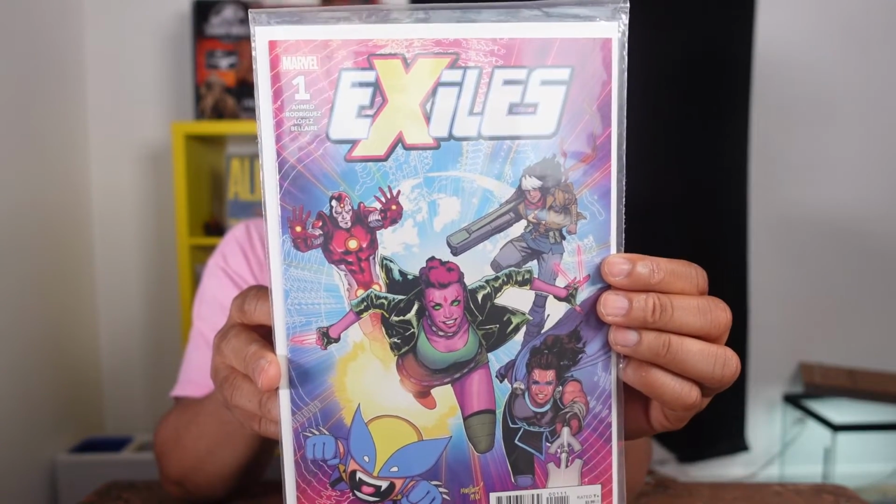Exile #1 here. This is the first cover appearance of Valkyrie, the new Valkyrie, but she's not in the story. That's issue #2, which is also a really good book. Then we have here first Old Woman Kamala Khan. It's her first appearance, and I believe that's about it. Anyway, so getting issue 1 and issue 2 are both good books. I think 2 goes for more than #1, so keep that in mind.